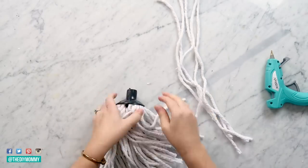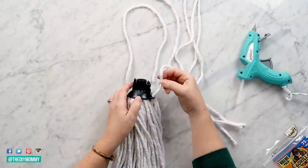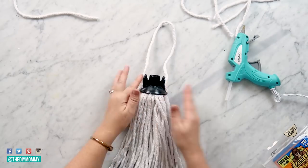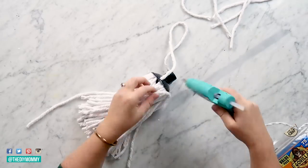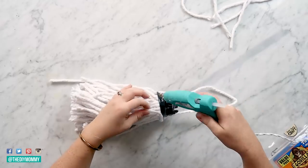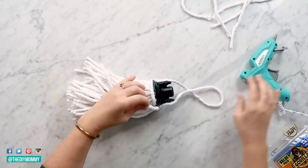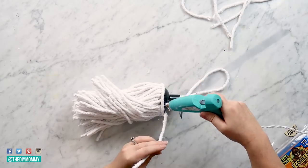I'm using my favorite glue sticks — they're the Gorilla Glue glue sticks, they work a lot better than regular glue. With one of the pieces of string, you're going to apply glue to either side at the top of the mop head and press that string into it. Next, take another piece of string you pulled out from the mop, use the hot glue, and apply it to the edge of that top black plastic piece. You can kind of coil the strings around that piece — the goal is to cover up that black piece to make it look like it's just rope wrapped around.